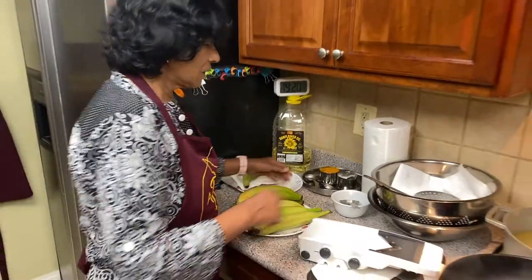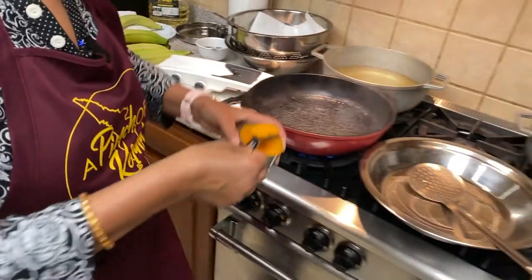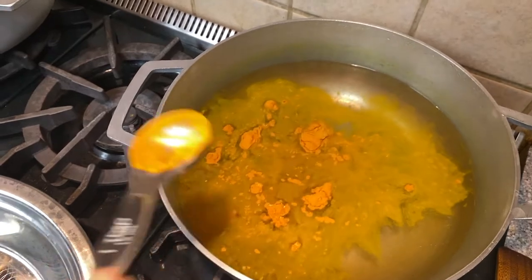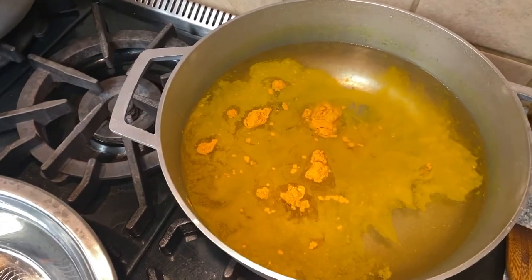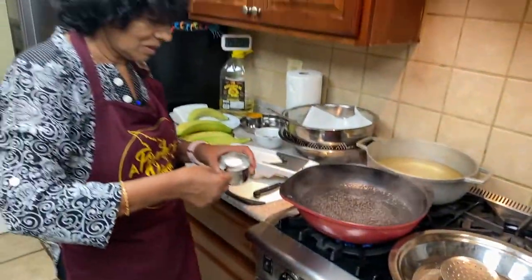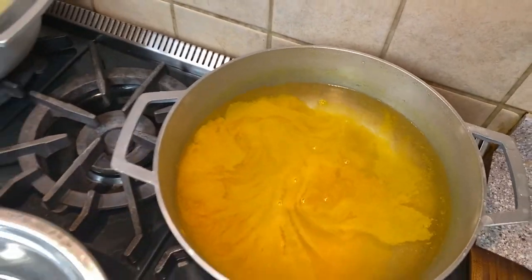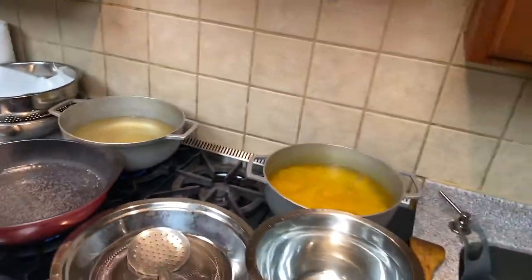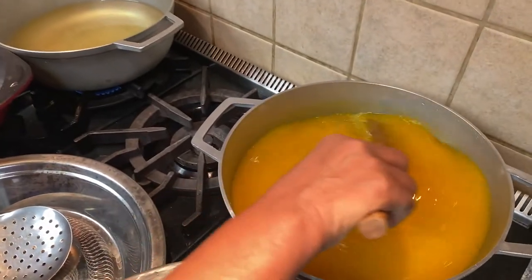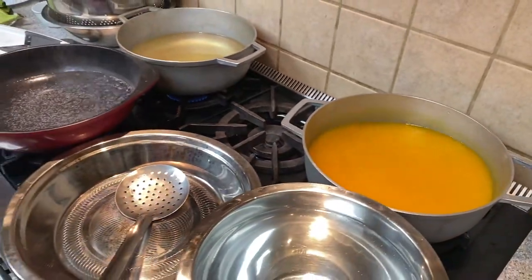Then the other thing is I'm going to add this turmeric to the water to clean the banana. That was a big scoop, like a heaping. So you can get all the stain out. Remember, it's really the concept of turmeric and water. It's cleaning it. This is 1 tablespoon of salt, and this is cold water. So the banana will be so clean. Okay, that is ready.